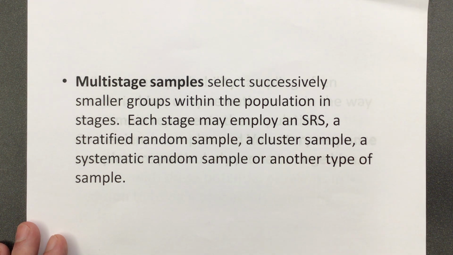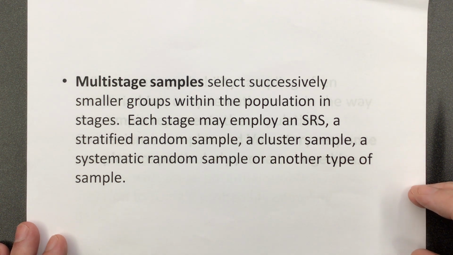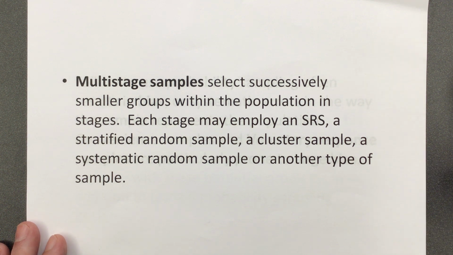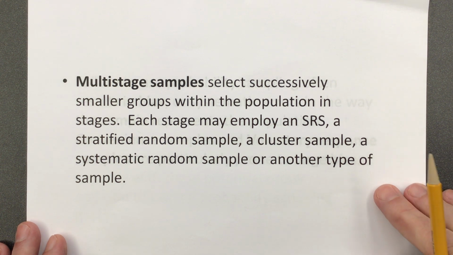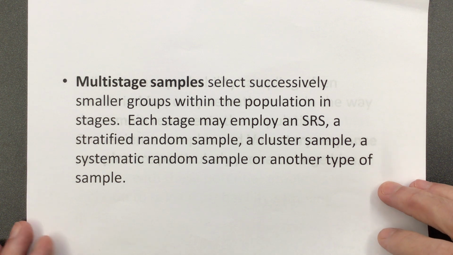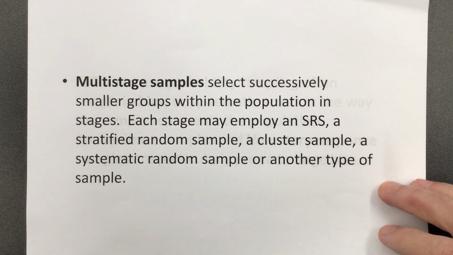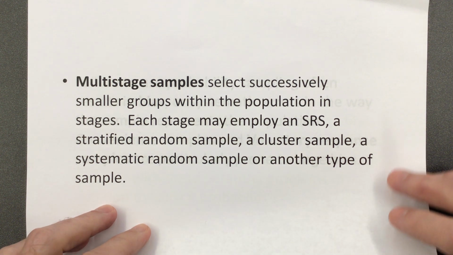Okay, cluster samples, those are oftentimes geographic. So in a school environment, I might say, oh, let's just select all the odd numbered rooms in the math department. The students are already clustered into those rooms. Or out on the campus, let's just select all the students that are over in whatever area of the campus, because they've clustered themselves together. So that's why we use that word, cluster sample. Okay. But there are many other types of sampling, so make sure you read the book and learn all the different types.